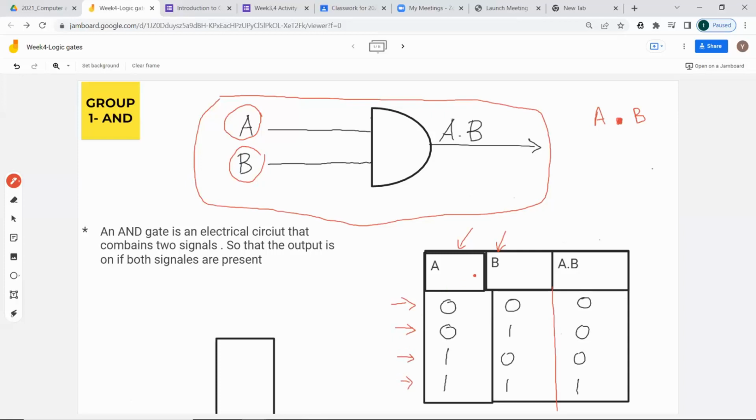For an example, here you have two separate inputs. That means you will have 2 to the power 2 number of entries for this truth table, right? 2 to the power 2 means 2 into 2. Okay, 2 into 2 entries will be there. Here you have 1, 2, 3, and 4. 4 entries are there. Okay, you have to remember that.